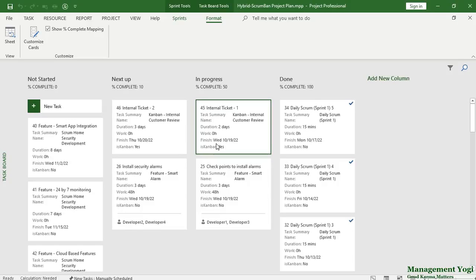To manage such projects, you not only need to have thorough understanding with respect to traditional project management, you also need to have understanding with respect to Scrum framework, Kanban framework, and of course, you need to have a context switching with respect to the mindset, because the way they are going to be delivered will be different. MS Project with its Agile features gives you the ability to manage such kind of highly complex project, which in our case is the Hybrid-ScrumBan project. I believe with this video you have a better understanding with respect to how to manage a Hybrid-ScrumBan project.